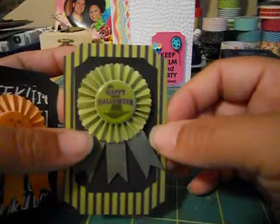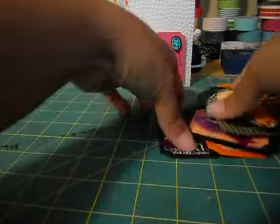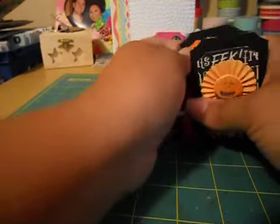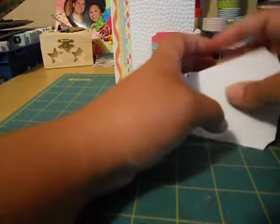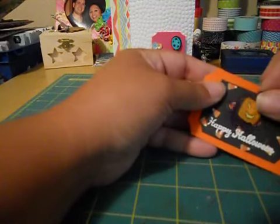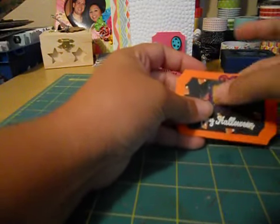They all say 'Happy Halloween.' I can write on the back - just a little 'thank you for being an awesome cashier, here's a little treat from me.' I worked on those - I think I did 19 and I'm going to do 30 altogether. I'm going to give them to my friends at work too, because there probably won't be 30 cashiers working that day - probably like 10 or less. I think I might have to put a little bit of adhesive on these stickers because they come off really easily, so I'm going to go back and put a little adhesive on there.